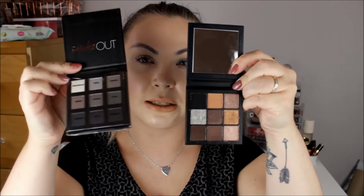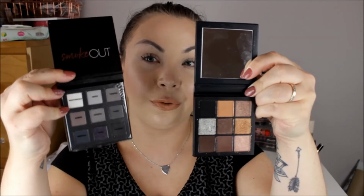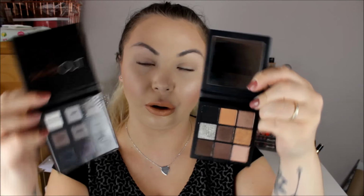And again, this one doesn't look like the Huda palette, so it just looks like this. I'll show you what the real Huda palette looks like. So this is the only Huda palette that I have, and this is the Smoky Obsessions. And this is the real smoky one, and then that is the Primark one. So they've not duped, well, they've duped like the format, but they've not duped the colour scheme.